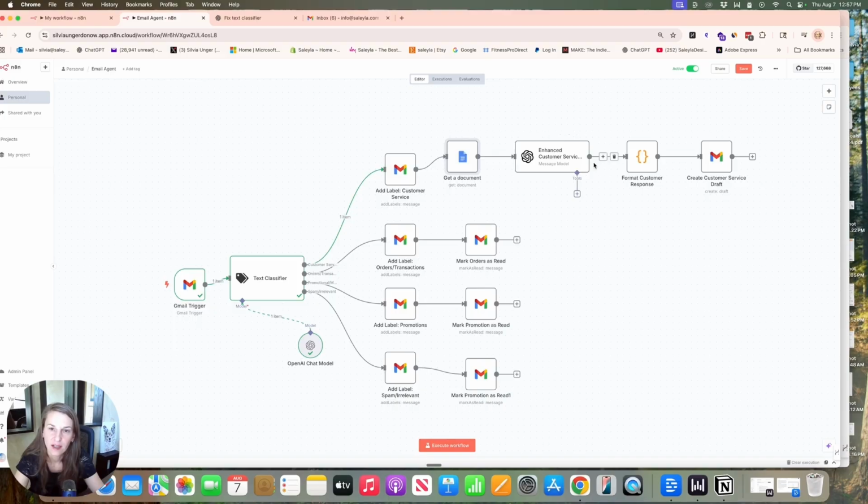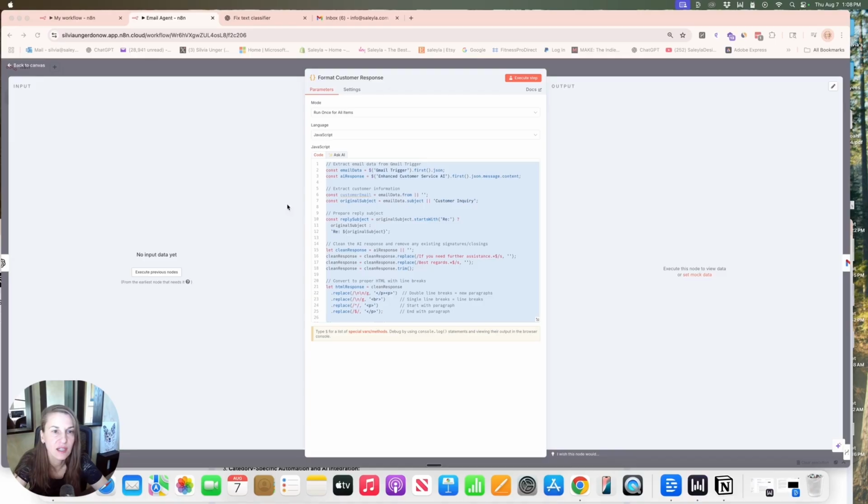And the next node would be the format customer response. This step basically cleans up your response. And the next step is to create a draft. So when you receive the email, then it goes to AI. And then AI answers the email using your knowledge base.